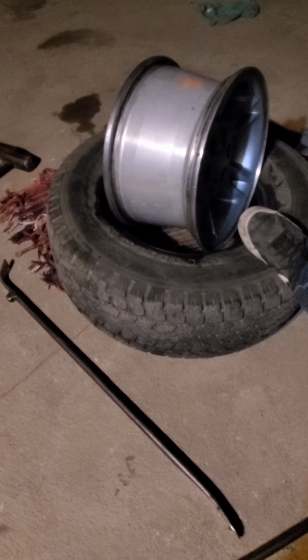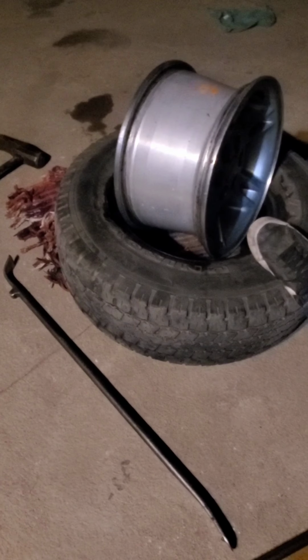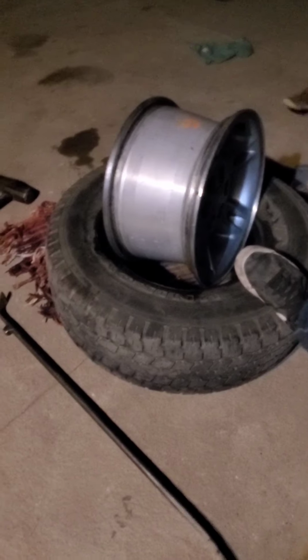Mounting them is a little different. I'm going to put you guys on pause real quick. I'll get the new tire and I'll show you how I'm going to mount it.